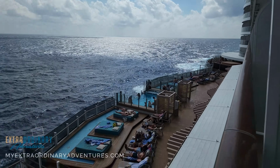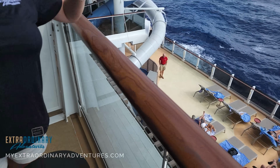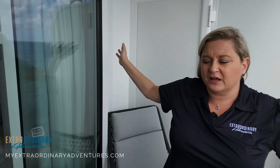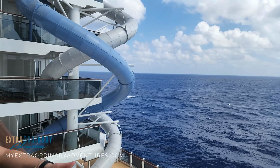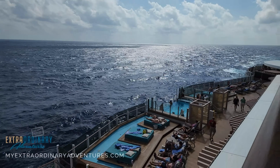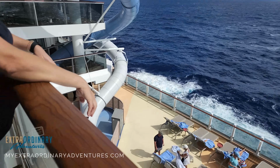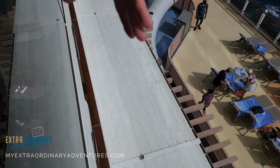The problem that we have is a lack of privacy. If you want to be one of those creepers I was talking about. Yeah, the creepers can creep in. So there are blackout shades, but there are no sheer curtains to make privacy. So you either have the option of being completely blacked out, not seeing the ocean, or open it up and then people can creep on you. So honestly, not really my favorite, because also, did you see, right there, there's a big wall right there.